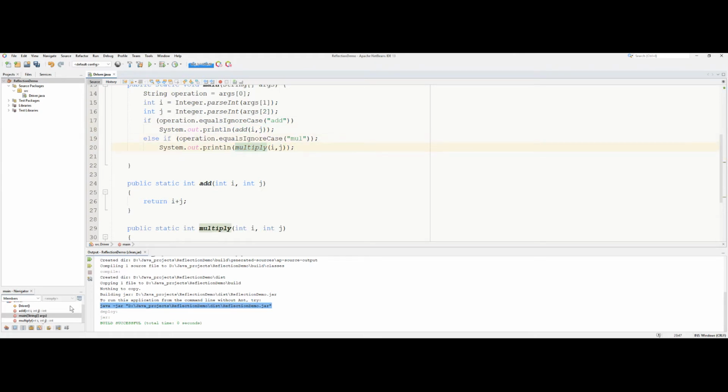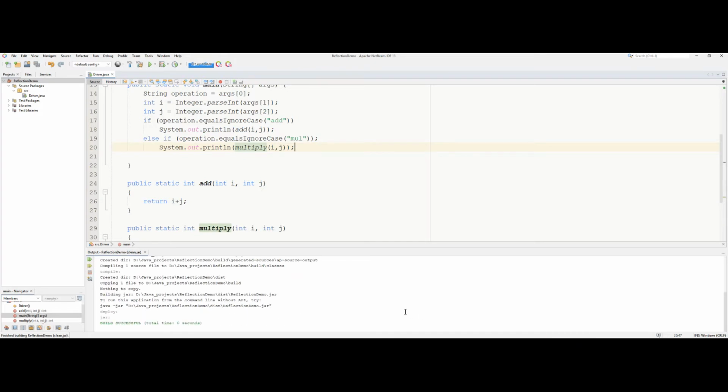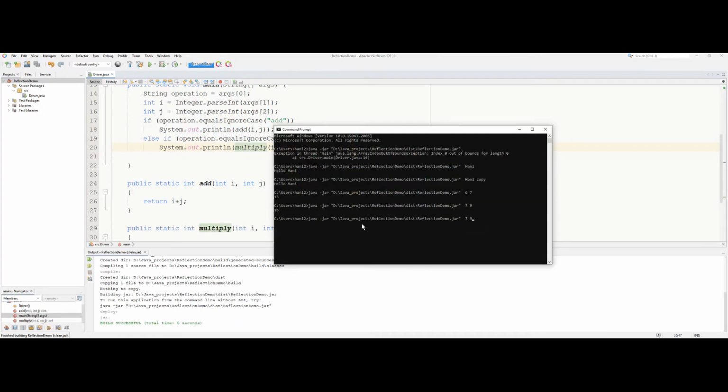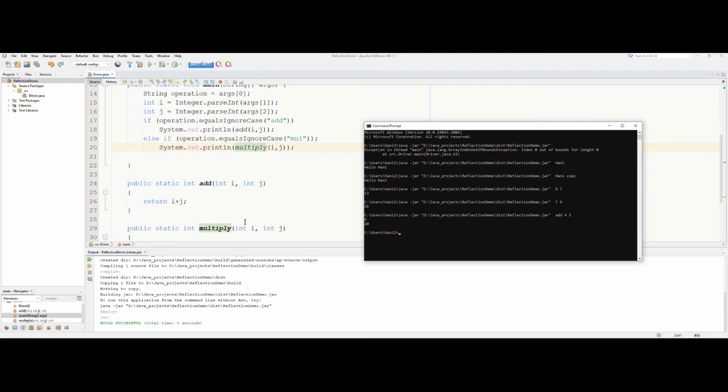So let's try and see. So I'm going again to build from here, and then I'm going to have my command line window and 7, 9. Now I need to add an operation. So I'm going to say add and then 4 and 5. So 4 and 5 is 9. So that's true. No, I made a mistake. Okay, 9. So let's try this again and see. Maybe I have 20. Yeah, 9 and 20.